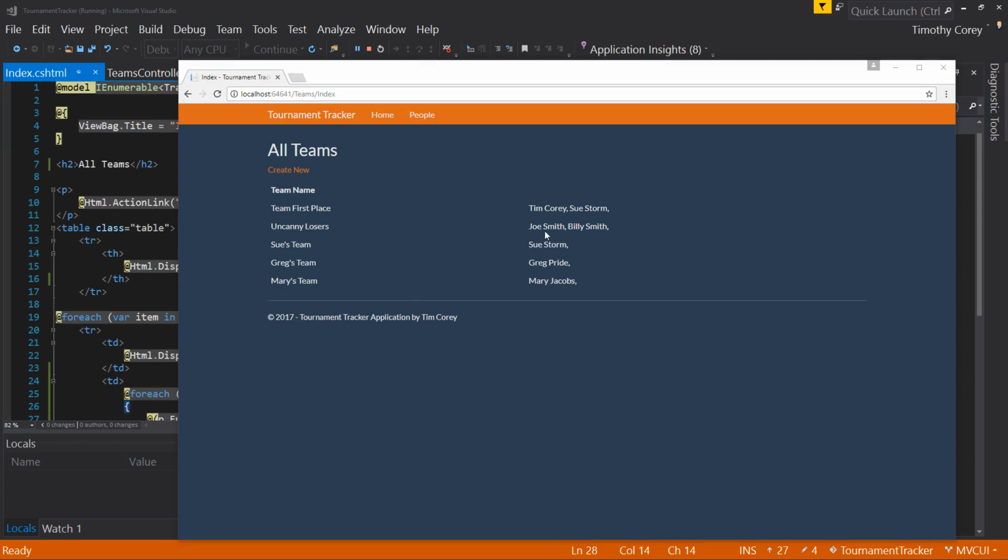To clean this up, we really want to know which item is either the first or the last item in our list, because then we can either have the comma space first, or we can take the comma off the end. What I mean is, if we know the first one, we just write the name. But if it's not the first one, we write comma, space, and then the name.